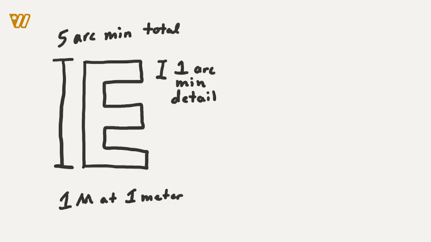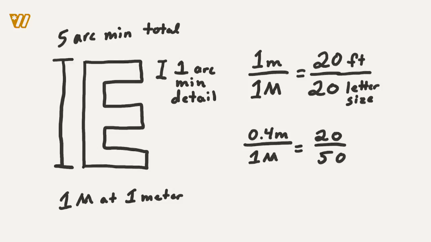What's also important for you guys to remember is that a 1M letter at 1 meter is equivalent to 20/20. So that would be the same size. At 1 meter, the distance over the letter size, the 1M, is equal to, at 20 feet, a 20 letter size. You've said in your text, this is equivalent to a Snellen acuity of 20/20. And in linear terms of size, a 1M letter at 1 meter is 1.45 millimeters in height.